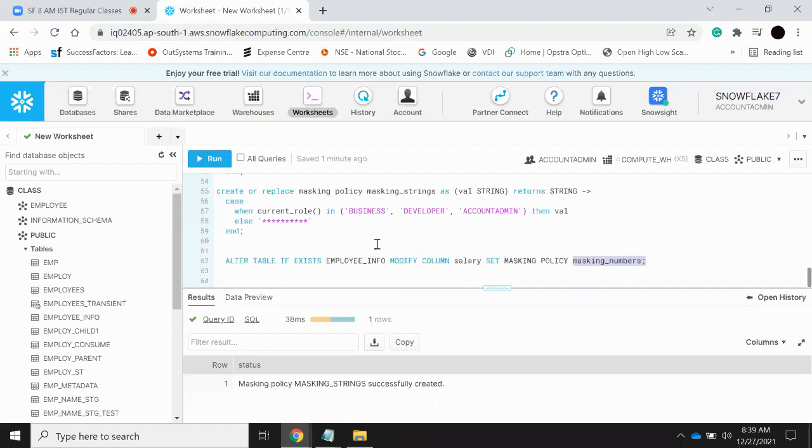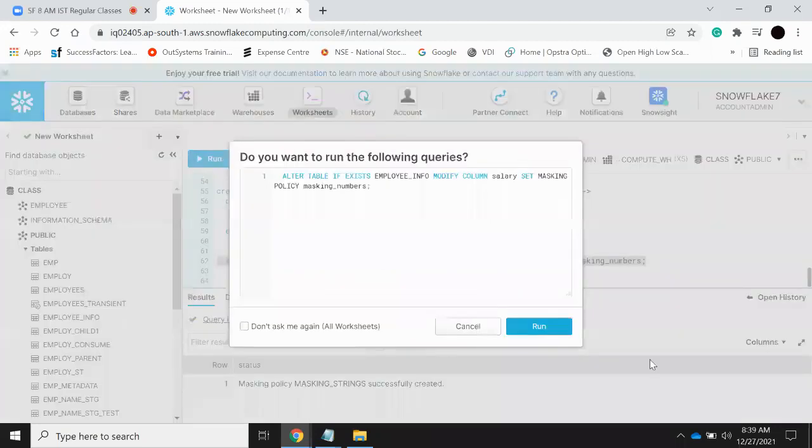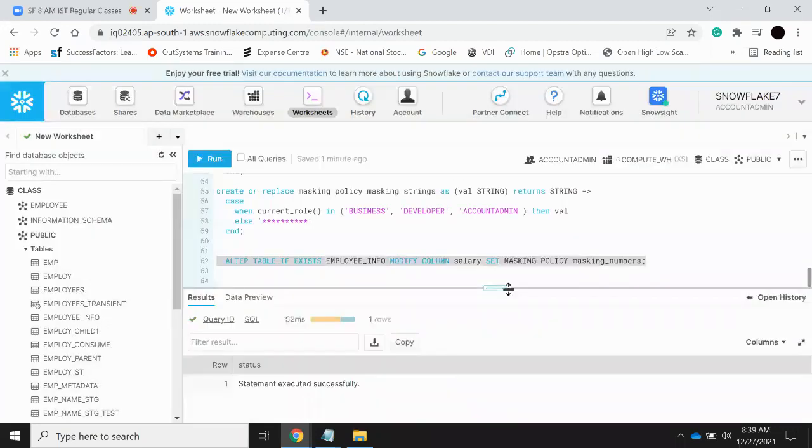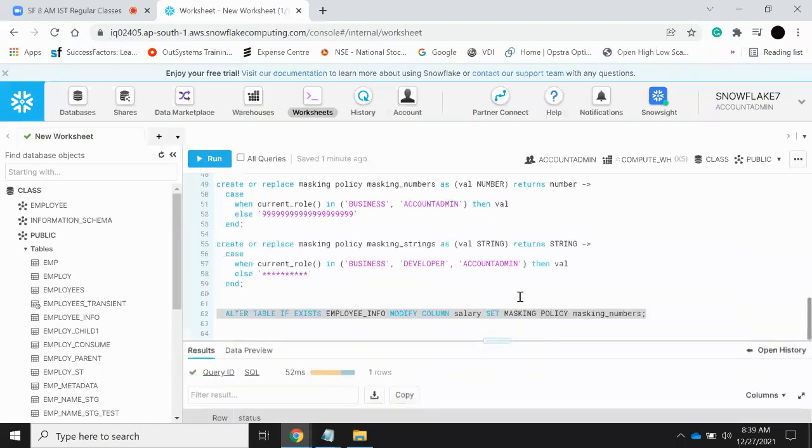That is the meaning of this. Then when you apply this, alter table if exists, we are trying to apply. So now we have applied the masking policy, right?